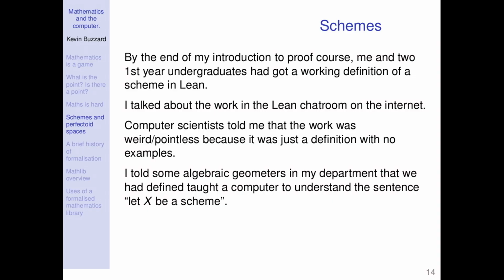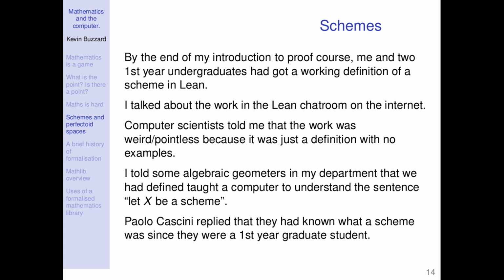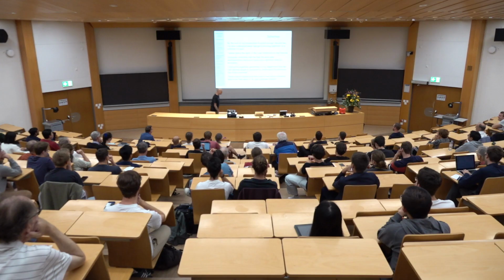So I then started going around the department telling algebraic geometers that I'd just taught a computer to understand the phrase "let X be a scheme." I was absolutely convinced that this was very exciting. And furthermore, I'd done it with 2 undergraduates. And Paolo Cascini in algebraic geometry at Imperial said, like, I knew our scheme was 20 years ago, Kevin. So there we go. That was where we were in Christmas 2017.